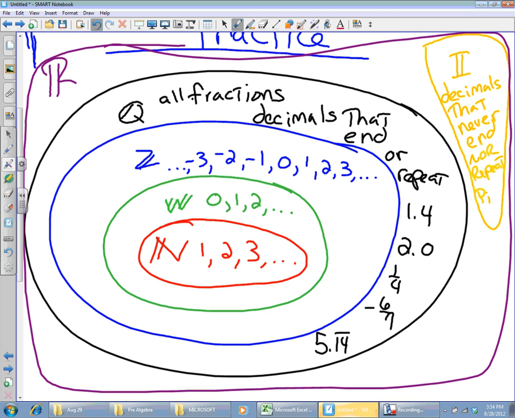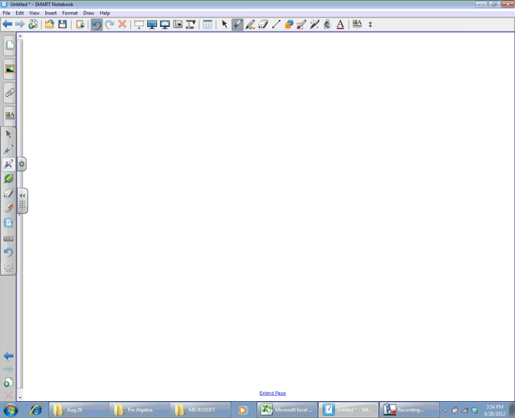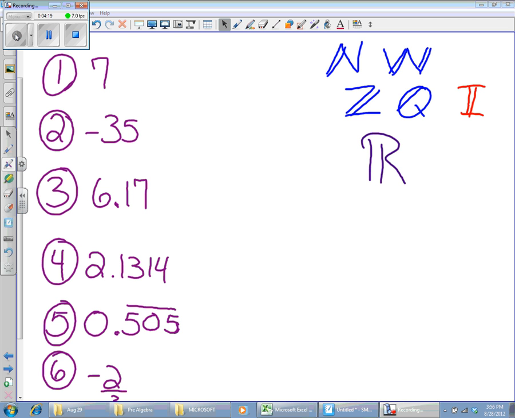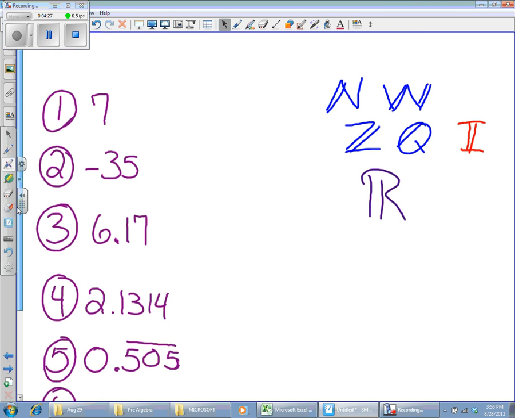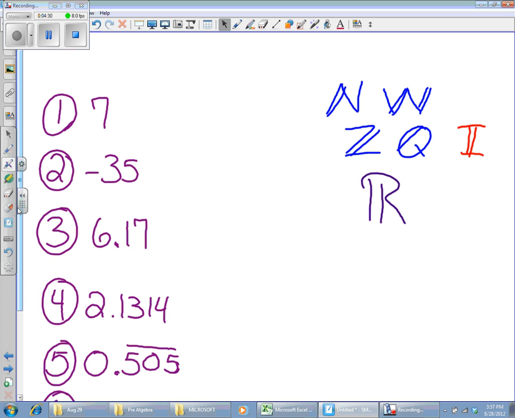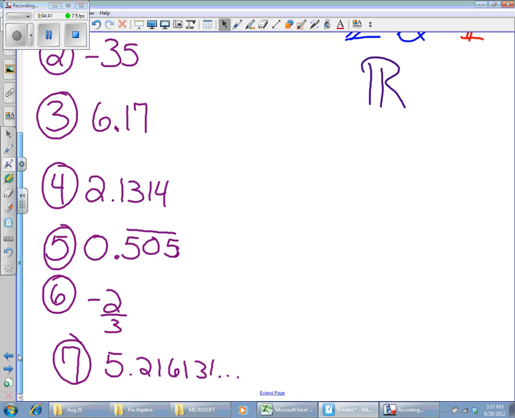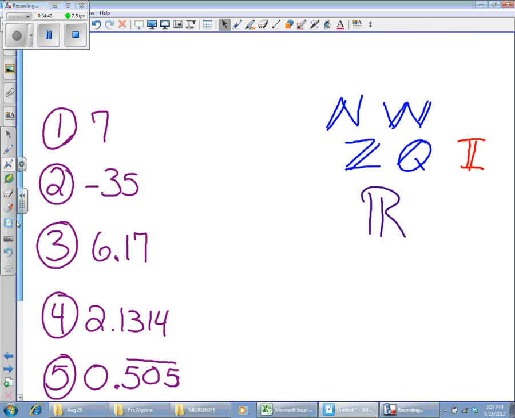Okay, so you've had your little quick review, and we are going to get testing on this. You can always go back and look at this. Hopefully it's in your notes. But let's test it out here. There's 7 problems here. There's 6, and there's a 7th one at the bottom. You'll write these down in your notes, and then you're supposed to determine which number systems they all belong to. So go ahead and pause the video and do that. When you're ready to check your answers, unpause, and you can see what I put and see if you're right.